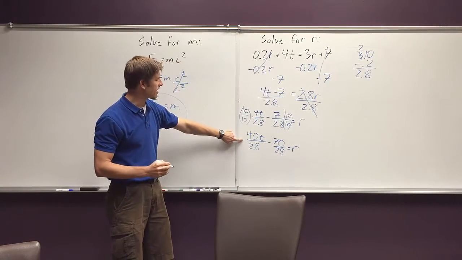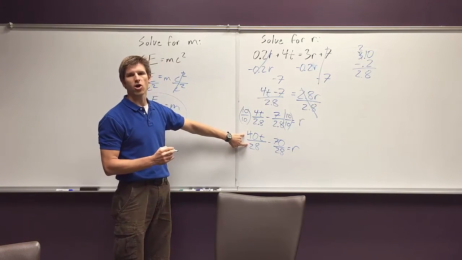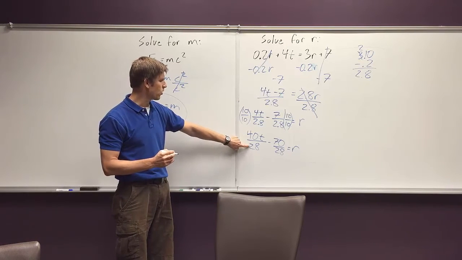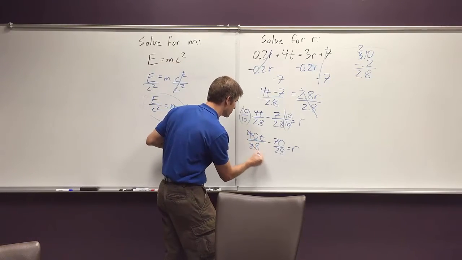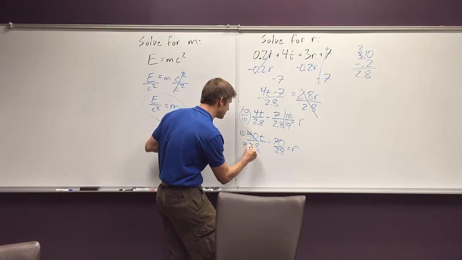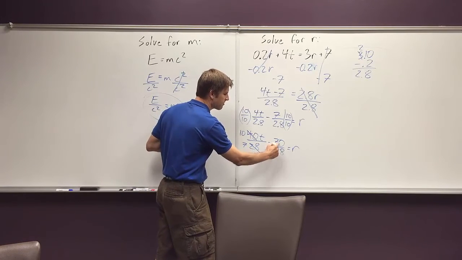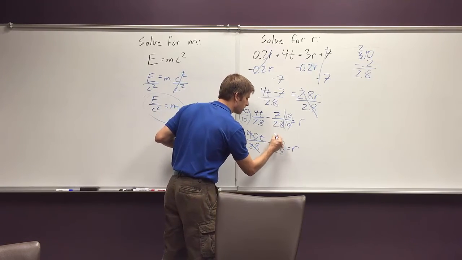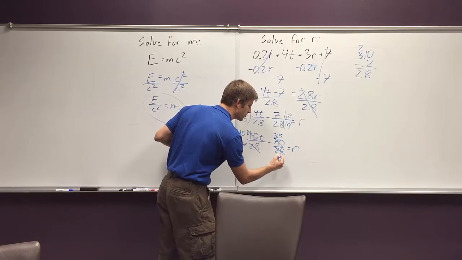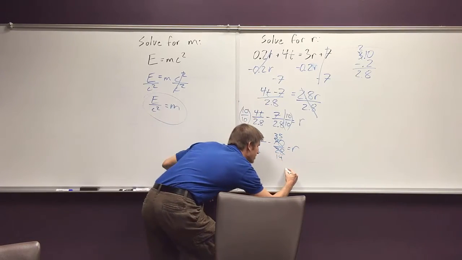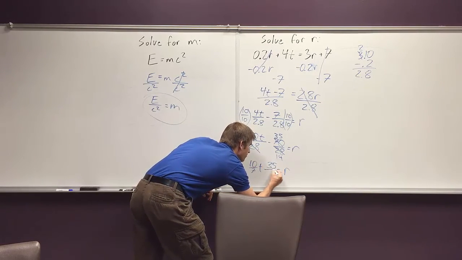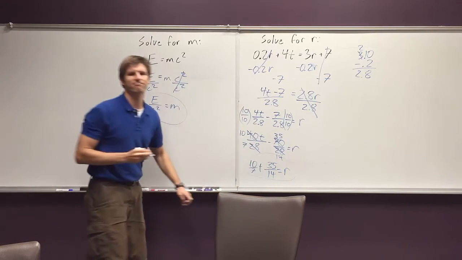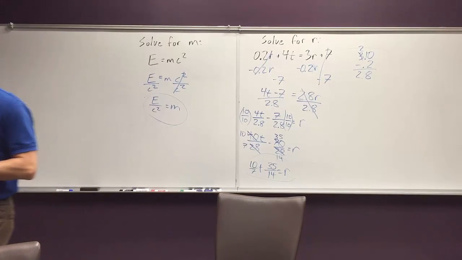There's one last thing that I can do. I can factor out a common factor. Notice that 28 is a multiple of 4, and 40 is a multiple of 4. So if I reduce those, I end up with 10 and 7. Here, 70 is a multiple of 2, so that could be reduced to 35. That is reduced to 14. So in the end, I get r equals 10 sevenths t minus 35 14ths.